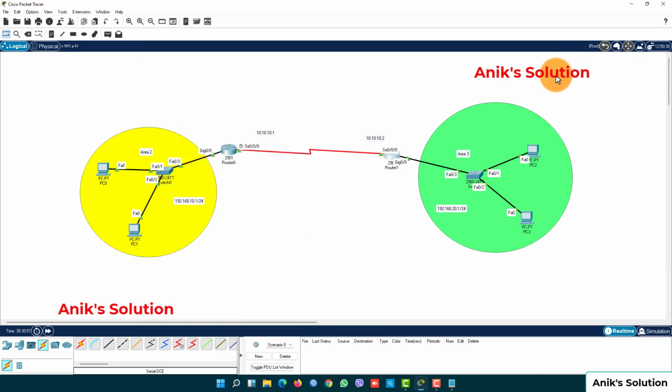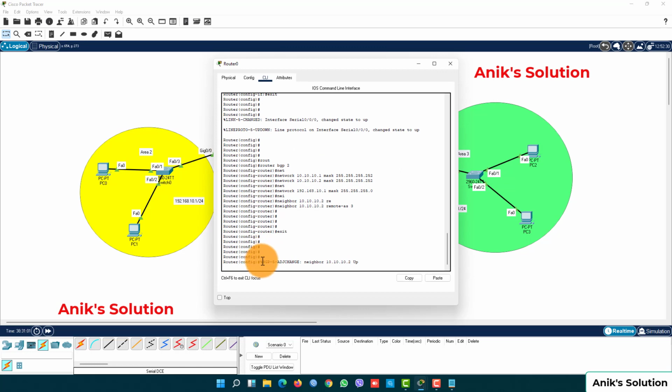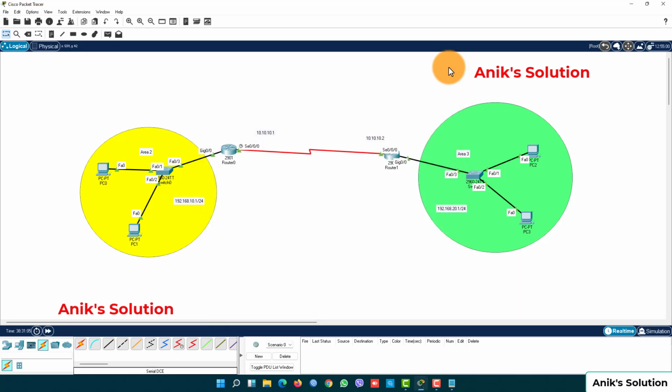Now we check router 0, BGP adjacency change message, neighbor up. Now we check whether a message from one side to the other is going or not. PC0 to PC3 failed, and we try again.